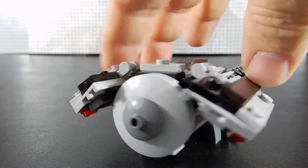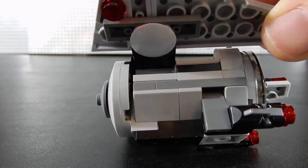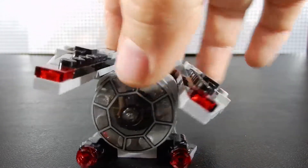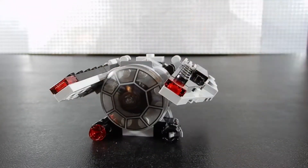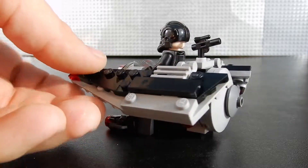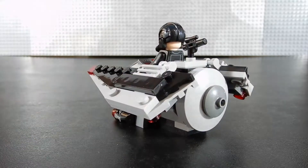There is your engine area on the back. The wings, as you can see, are articulated. Underneath, you can see there is a little red light in the corner. Up front you have a pair of stud shooters, and those work just the way you would expect — just push on that and it goes shooting out. Not much more to say about the ship, but it's not a bad little build. I do like having this printed piece here and the printed console tile. And here we have our pilot in place with his sidearm in the back. With it set up like that, it almost looks like a rear-facing weapon, kind of like the snow speeder.